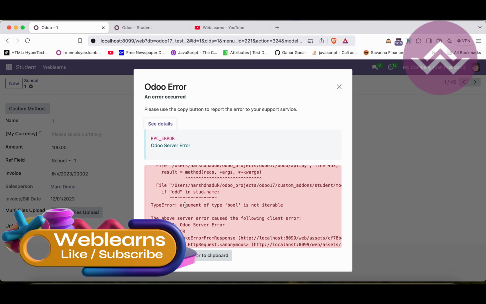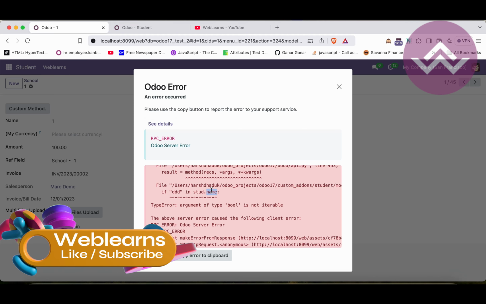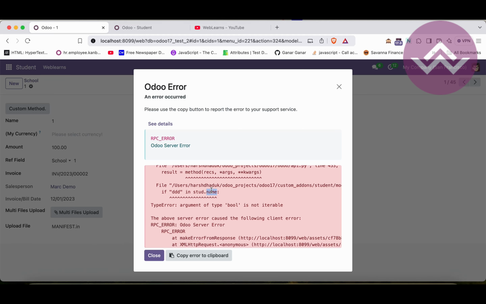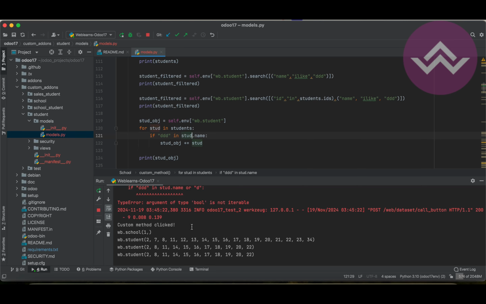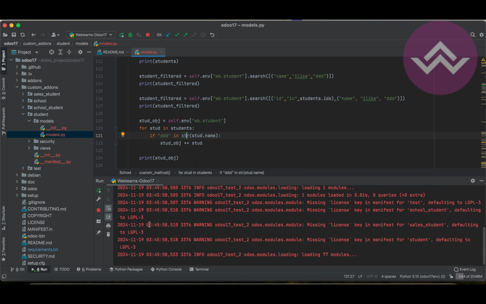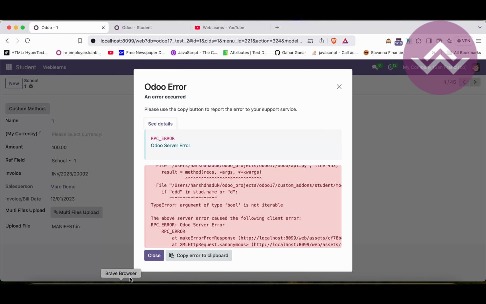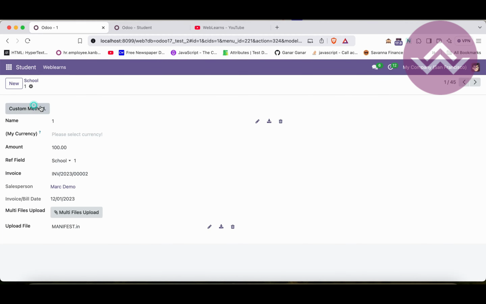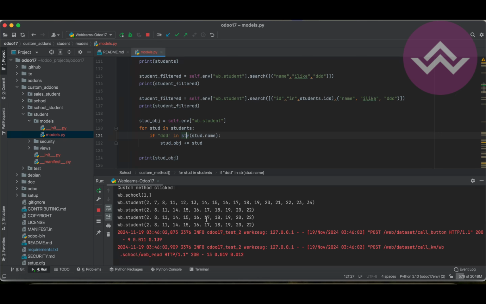Okay, you can see this name field is already blank, and that blank is treated as a boolean, right? What we can do is convert it into str. Once I click here, now you can see.